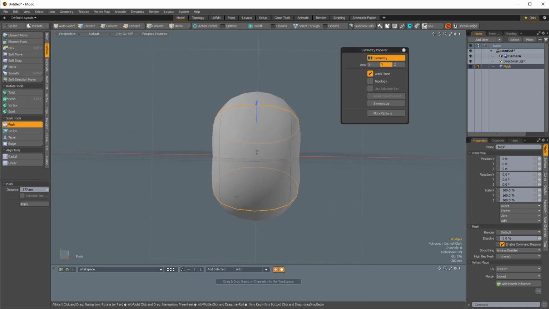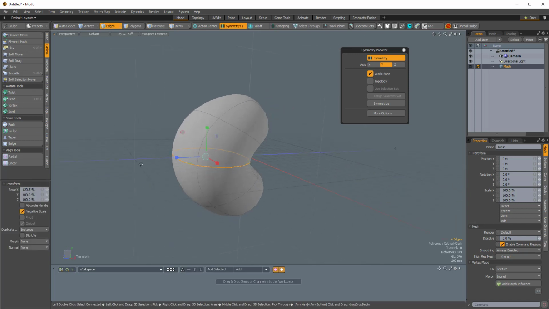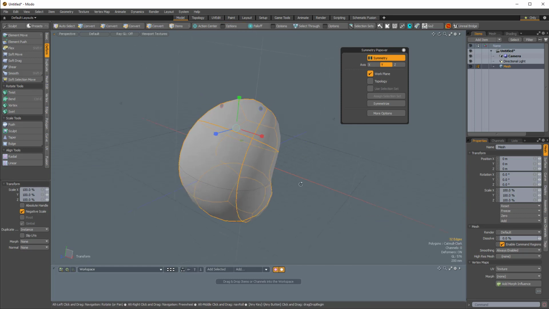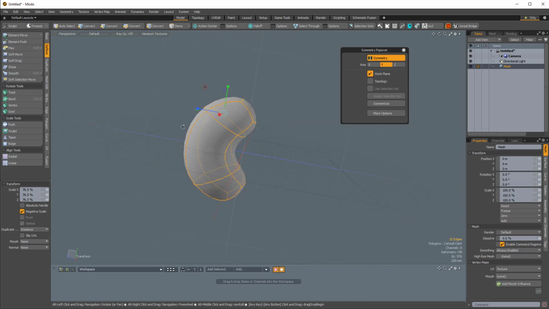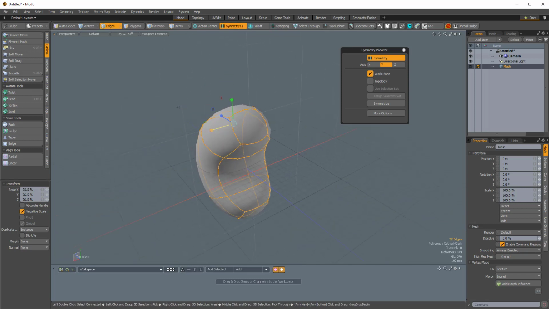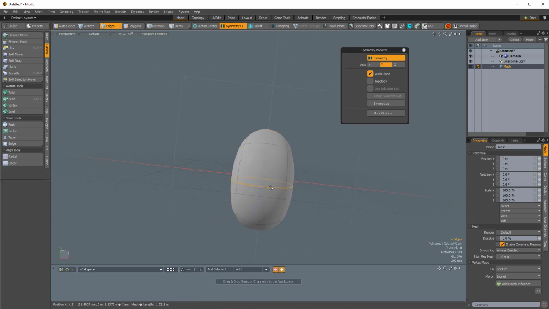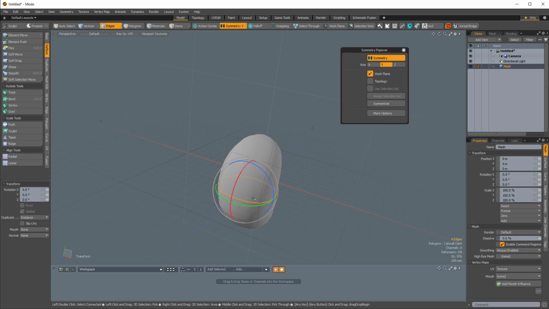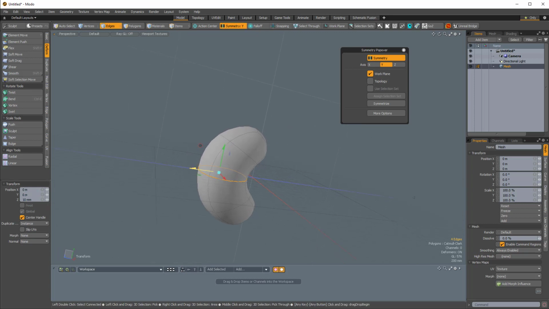And then I want the center to be a little bit wider, so 2 for edges mode. I'll select this middle loop. I'll just widen that a little bit. Open square bracket to select the inverse, and then I'm just going to scale that inwards a little bit. I want the middle to be the thickest part. Okay, so 2 for edges mode. I'll select this inner loop again, and I'll just scale this out a little bit more. And I think that's okay. W for move. Let's push that out a little bit more.